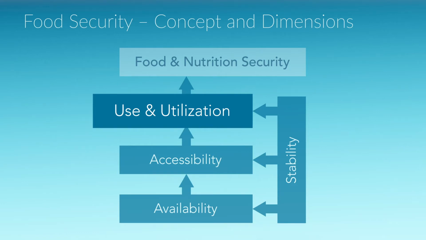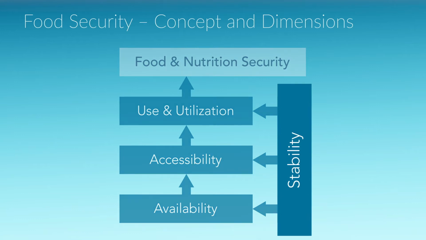Utilization of food refers to the ability of the individual human body to digest food and convert it into energy, growth, or reserves. Good utilization of food requires a healthy diet, including all required micronutrients, vitamins, but also a healthy environment. As an example, someone drinking unsafe water may have diarrhea and thus not absorb nutrients properly. Access to health services also has its importance here, to treat illness and guarantee proper utilization of food.